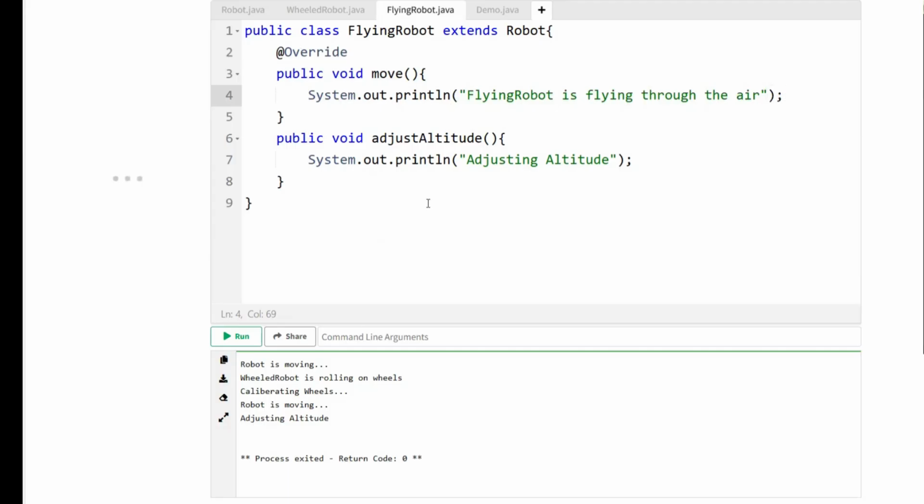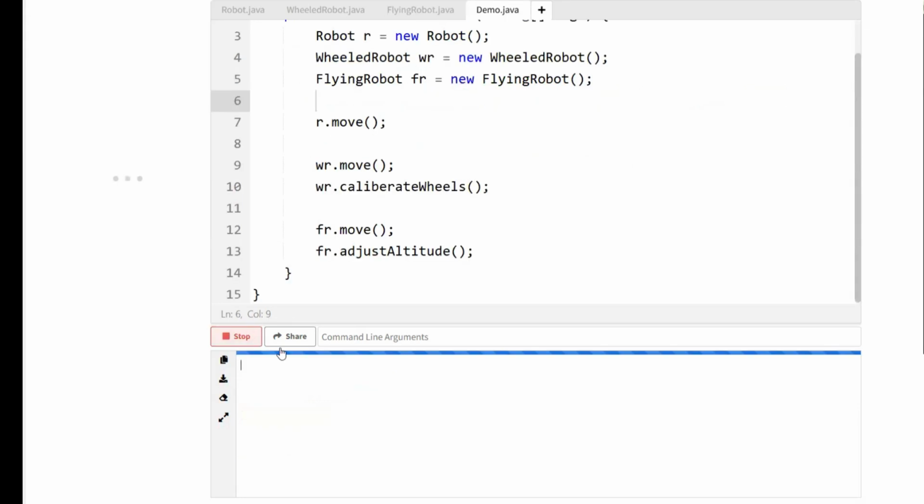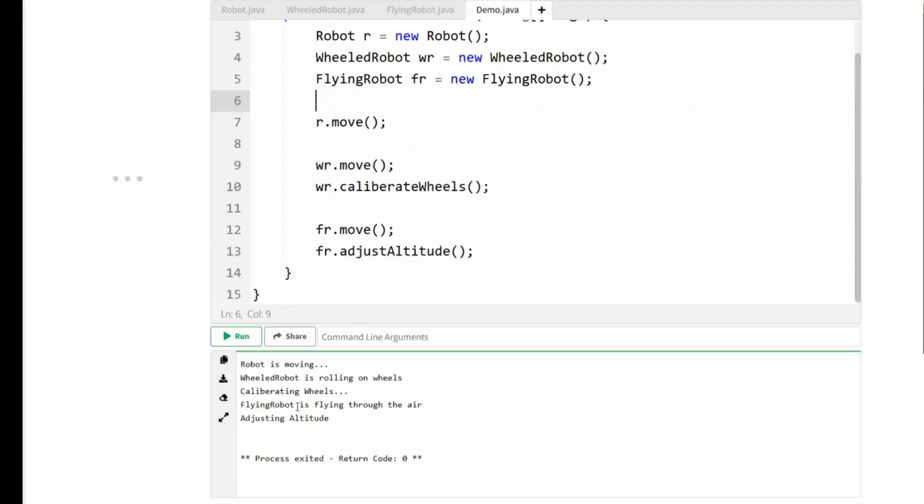So we are now writing a move version for flying robot. After this change, go ahead and run demo again. And this time your second last output, which says robot is moving, adjusting altitude, that robot is moving will now change to flying robot is flying through the air. So let me run the demo. Flying robot is now calling its local version.